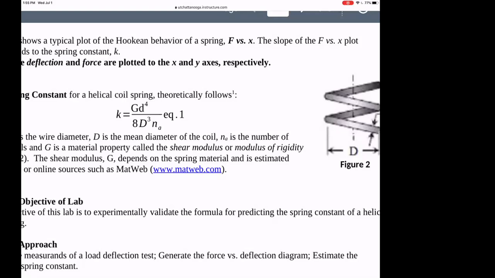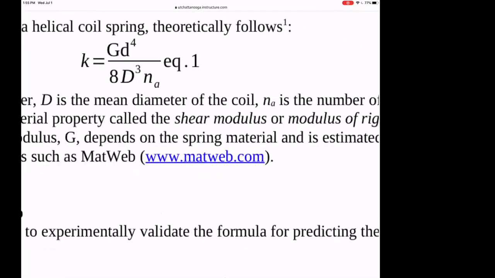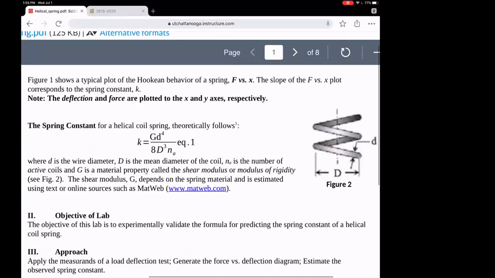G is the shear modulus of elasticity, is a number. You don't measure it, you get it from tables. There is a website you see here, matweb.com. You go there, you put your material property there, and you get G. But sometimes that G has a range. So matweb.com gives you a range. It says G is, for example, 200 gigapascal plus minus 10 gigapascal, right? So it's going to give you the average and deltas for that G.